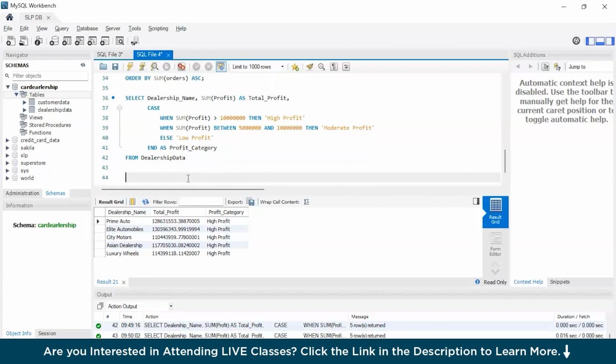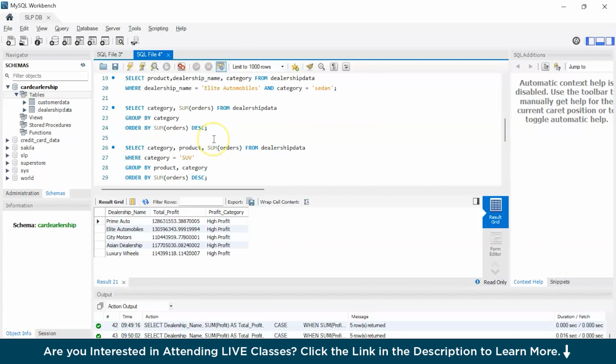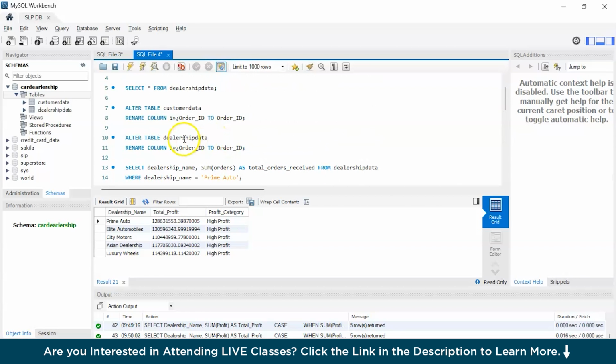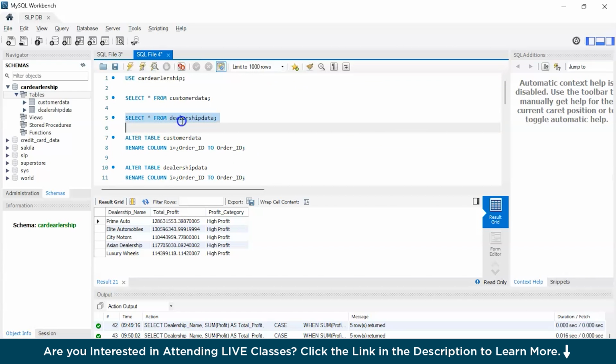Now let's say I also want, okay, let's first use the pattern matching case here, kind of like statement we can use here, like clause. Now I want to make sure to identify a specific product. Okay, let's run this query once again, where we have the dealership data. Select all from dealership data.